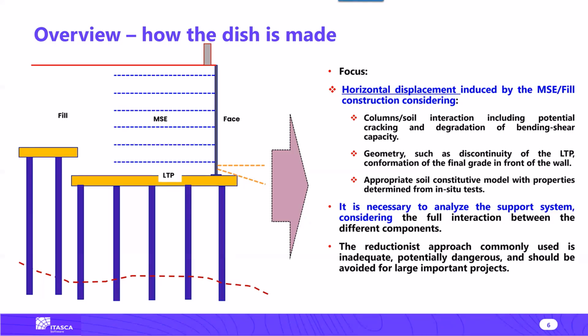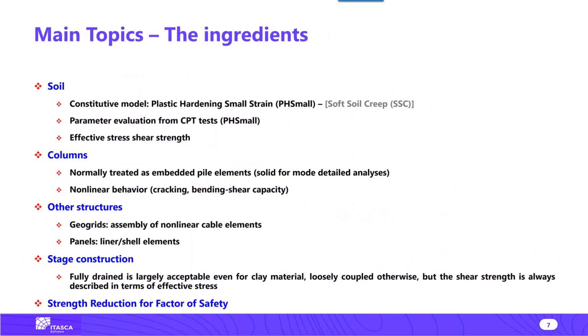Also, this system, I use the word system because it is a system. It is not conducive to any deeper consideration if we analyze the single component on its own, like, for example, the column on its own or the MSC wall on its own, and split and parcel the various components and analyze them separately. We need to analyze the full system globally to see how the various components are actually exchanging forces and so on.